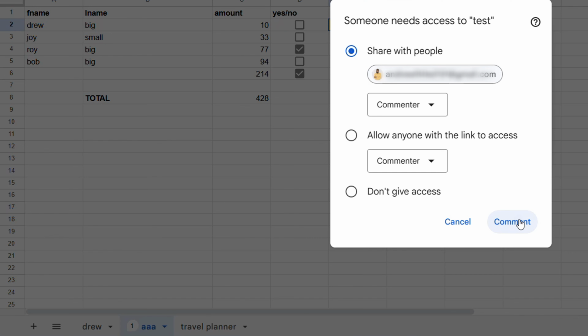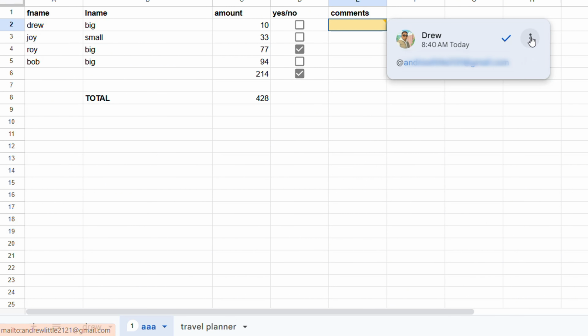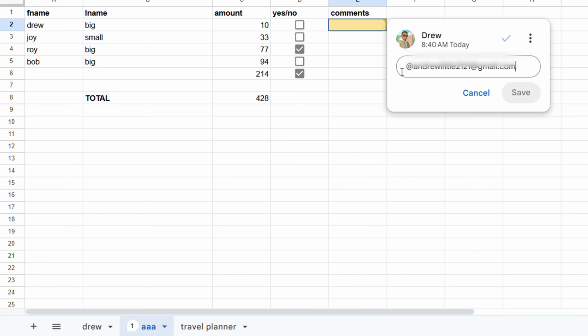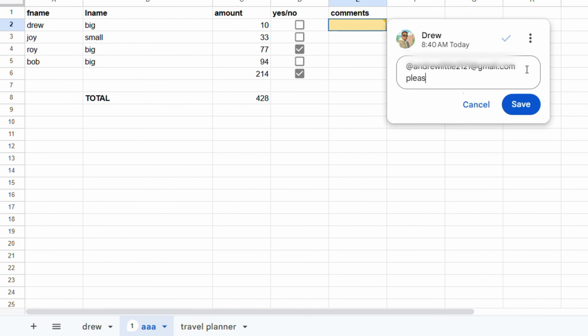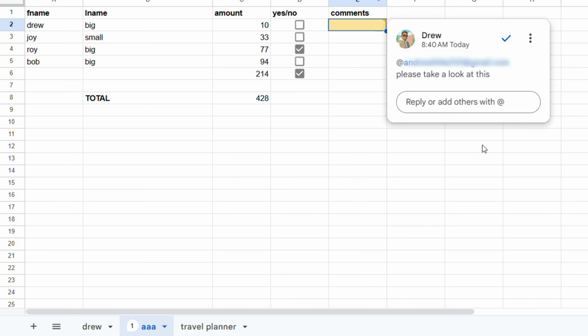But once you do that, just simply click comment, and it's going to put that person there. Or I want to mention to you that you want to add something meaningful, for example. So let's say you want to say, at Anjo, please take a look at this, and just click save. And as you see there as well, you can easily edit your comments as well.